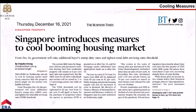The first thing that comes into my mind, I did not read the content, but the first thing coming into my mind is this time round the government is very smart. You know, the last cooling measure was announced in 2018, on the 5th of July, so everybody rushed to buy. This time round, they learned from their previous experience. They announced this news close to midnight so that no one can actually react to it.